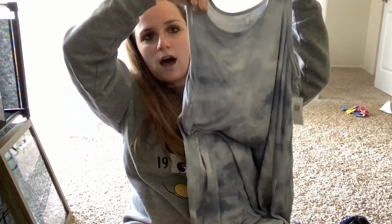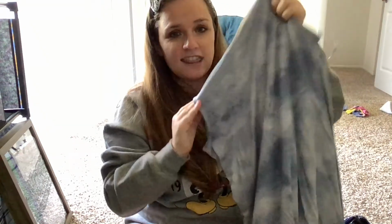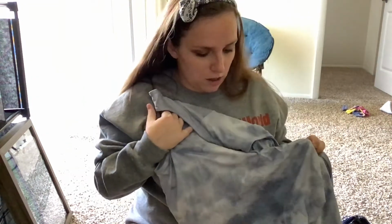I got this cute little swing t-shirt dress. I already have two of these: a solid black one, and a navy one with polka dots on it. I saw that they had this one in a skyish blue acid wash print, and they also had a pink one. I love blue, so I knew I had to get this one, and I got it in a medium, and it fits perfectly. With flowy fabrics like this, if you go bigger, it makes you look bigger. So I tend to go down with fabrics like this so that I look true to my size. This is in a medium, and I just love it.